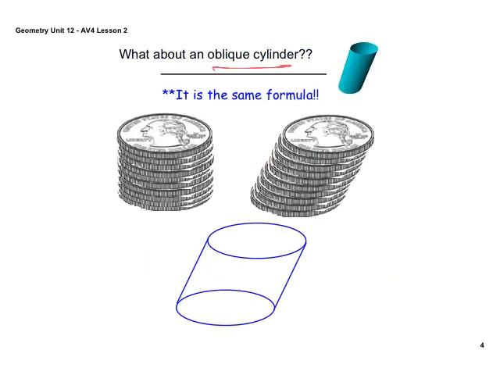Now, what happens if we're dealing with an oblique cylinder? And we can use these stacks of quarters to really talk about what happens when you make something an oblique shape. So when we take this stack of quarters and we tip it on its edge, we are changing the angle that we have here. We've got a right angle in the first situation, and then we have some sort of acute angle in the second situation. But if we think about the quarters, the height of the quarters is the same in either situation. So the one thing that we have to understand is we don't want to look at the slant height of an oblique cylinder. We still want to focus on the vertical height or the distance between the two base shapes.